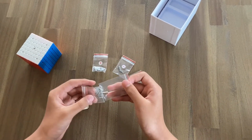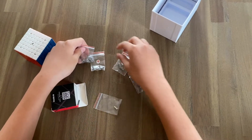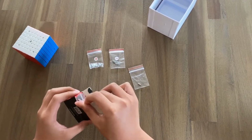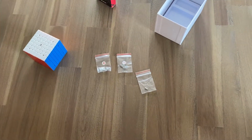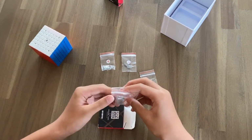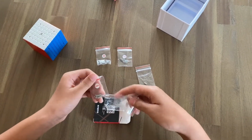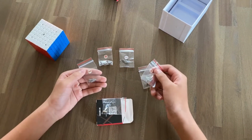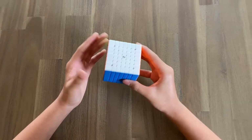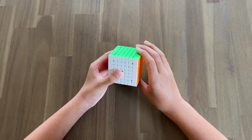But as you can see, I combined the springs, but these springs aren't labeled with pluses and minuses, so this might be an older version of the 6x6, I'm not sure. But I just recently got another 6x6 with the 7x7, and in that accessory box, something really interesting happened, which is that they actually changed it. Now, this also has the pluses and minuses, so of course we have the magnets and everything, but as you can see, we have the pluses and minuses. So they might have remodeled them just because people liked it more this way. Maybe it's random, maybe it's a newer model, but I suppose if you buy a 6x6 from MGC these days, it will also have these special magnets and springs.